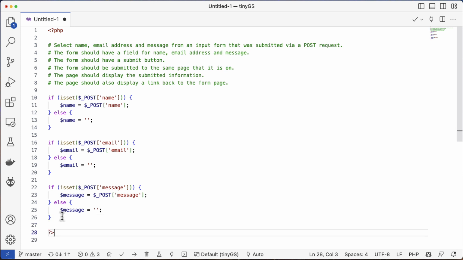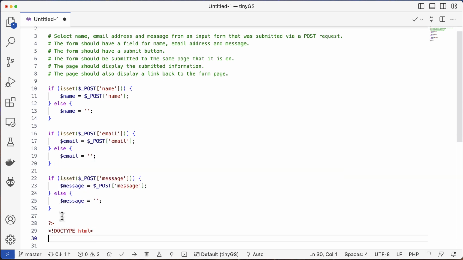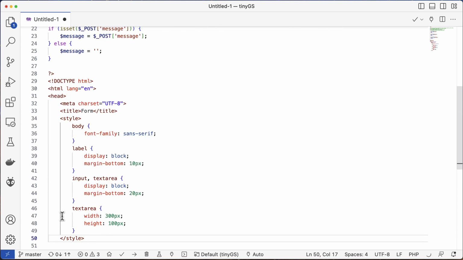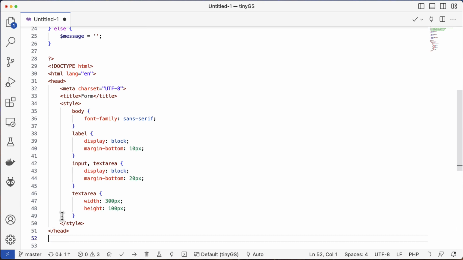Okay, we got the data here. Now let's create the HTML page, and again, I let it do it. So the only thing I'm going to press here is tab and enter. And okay, here it comes up with a little style sheet. Nothing really wrong with this. Inline style sheets, yeah, probably should be put in a separate file, but for a quick form like this, certainly acceptable, I think. And notice how I sometimes have to wait a little bit for it to come up with a suggestion. You can sometimes speed it up, I find, by just hitting enter and having an empty line.